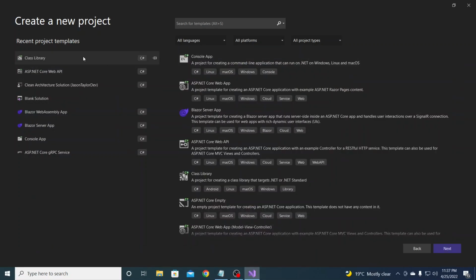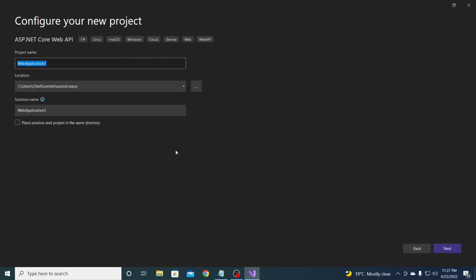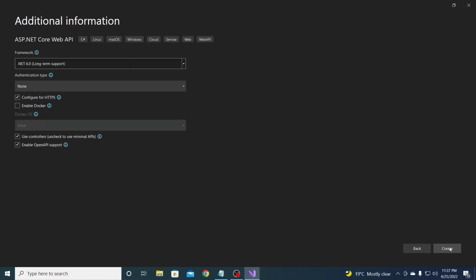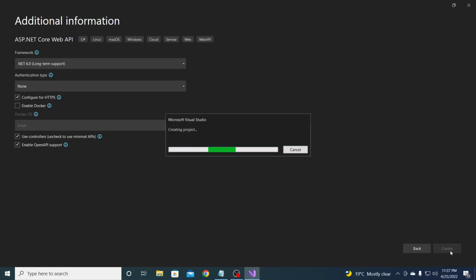So we're going to create a movie management API. This should be CQRS demo. All right, click next. We're using .NET 6, leave everything as it is, the defaults, and create your project.